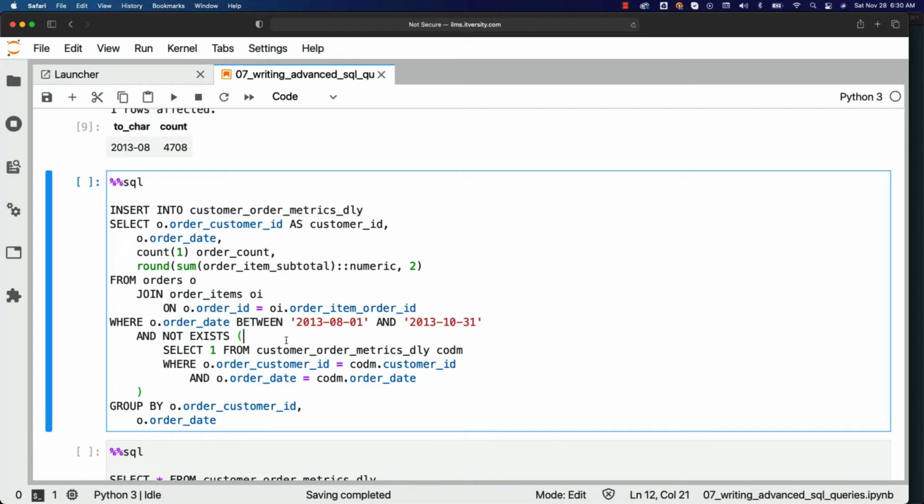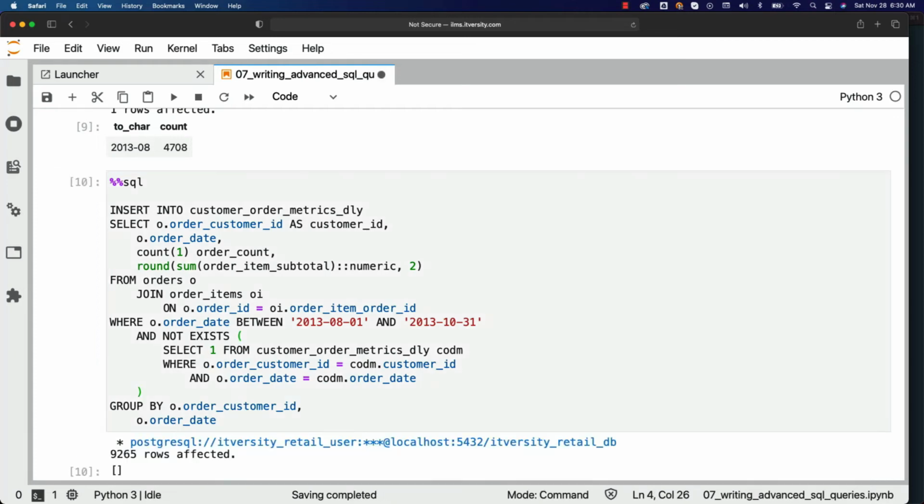However, if you tend to get the data which can be inserted into the table without violating any constraint, you can also specify the condition directly here. In this case, you can say o.order_date between 2013 September 1st and 2013 October 31st. That approach also will work without NOT EXISTS like this. You can use either approach depending upon how you are processing the data as part of your project. Both will work without much performance difference.